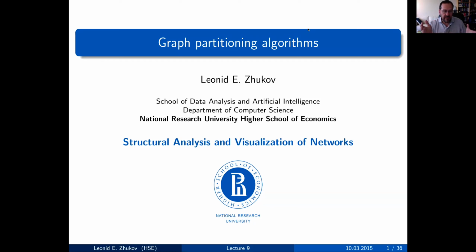Now, why do we talk about those algorithms in the context of social network analysis and community detection? Well, because we define community as a group of nodes that are tightly coupled between themselves, more than with the rest of the world. And graph partitioning is really just splitting a graph into pieces. If you think about it, if you split the graph into a lot of pieces, then they will actually be communities. You will see this in a few examples.